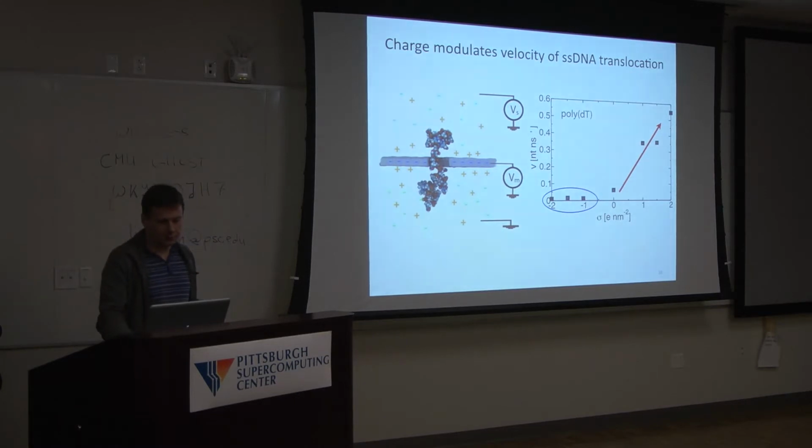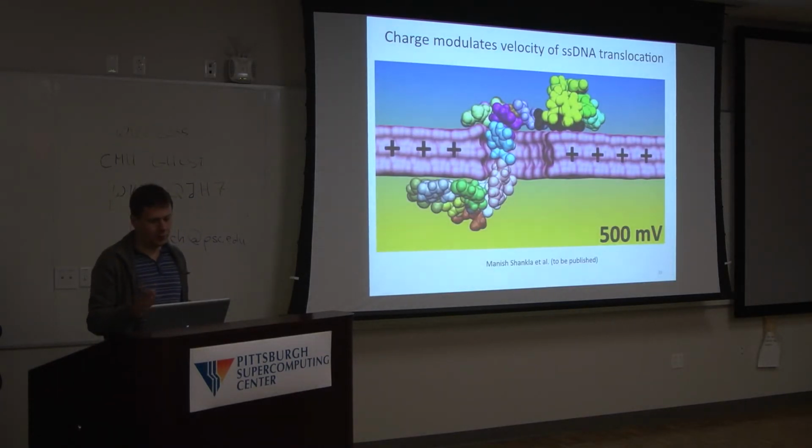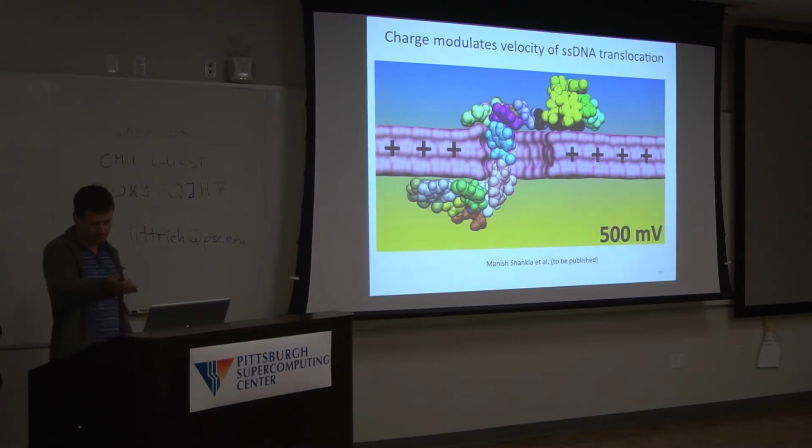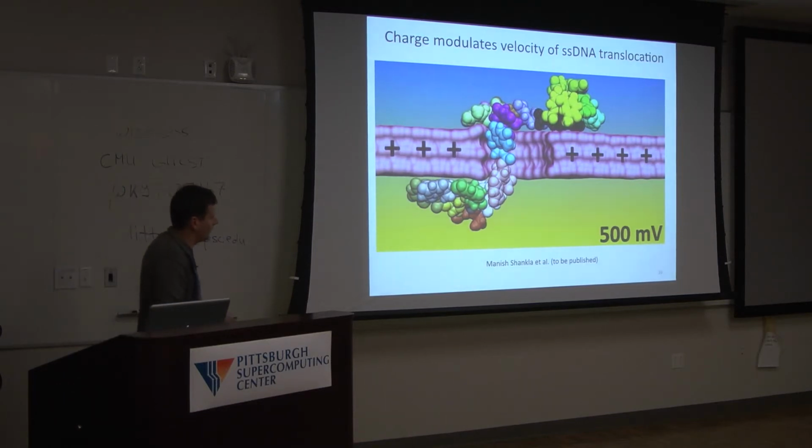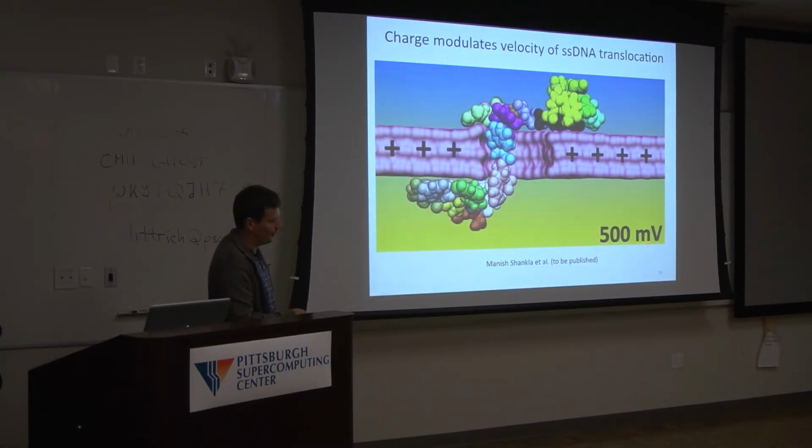So we proposed a so-called stop-and-go mechanism for DNA transport, which I will illustrate using this movie. Again, if you want to know how to make those movies, ask Chris. So what you're looking at here is a graphene, and there's a gradient in the background. The gradient in the background shows you which way the potential points. It's 500 millivolts, so the DNA would want to move down. Eventually, I will run out of DNA and switch the potential to point up, so it would go the other direction. Okay, so just telling you what happens.